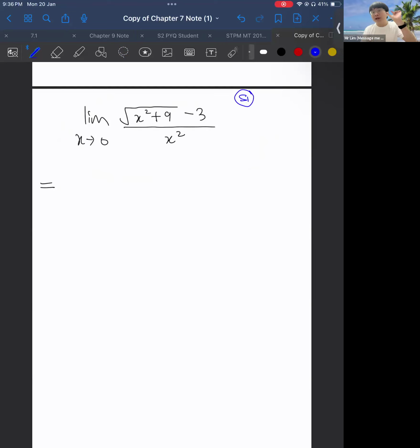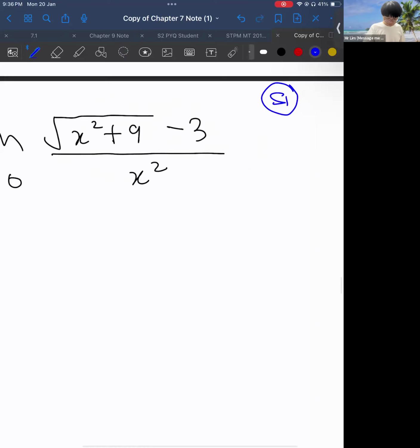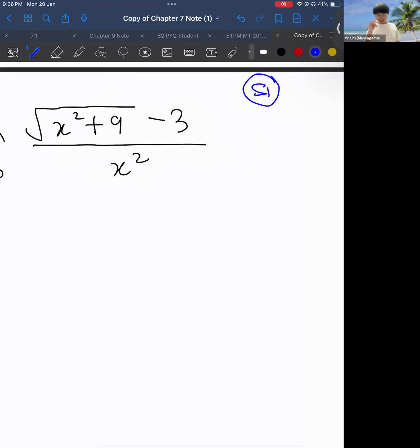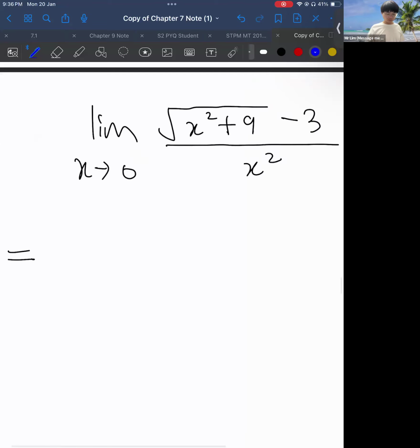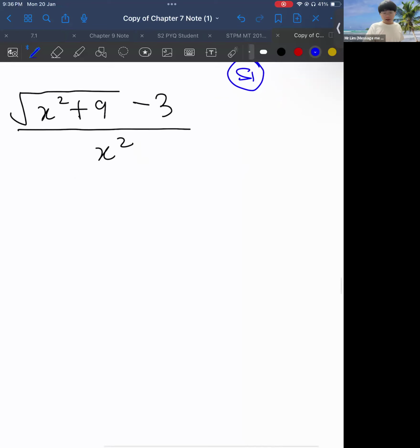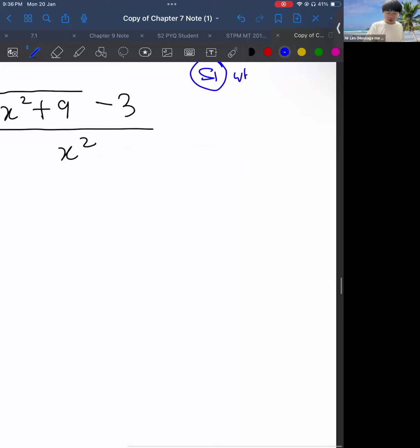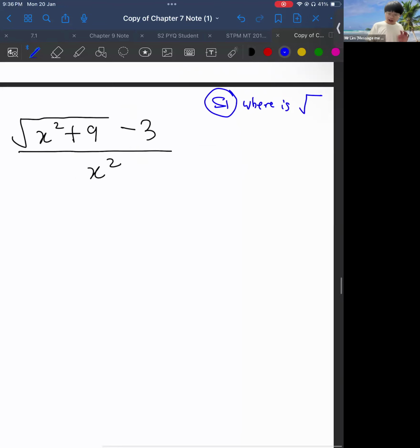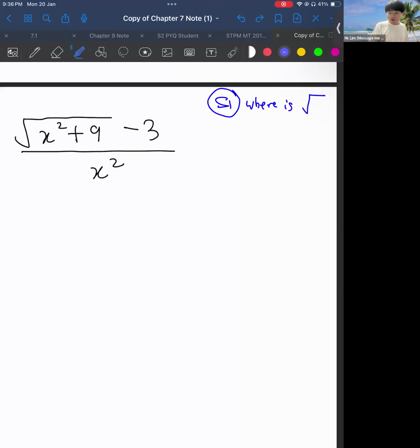is you see where it has a square root, because this kind of factorization is difficult at the square root part. Where is the square root? I want you to highlight the numerator or the denominator. The numerator is the part where you have a square root. Second, you want to ask yourself, what is the conjugate of this one?